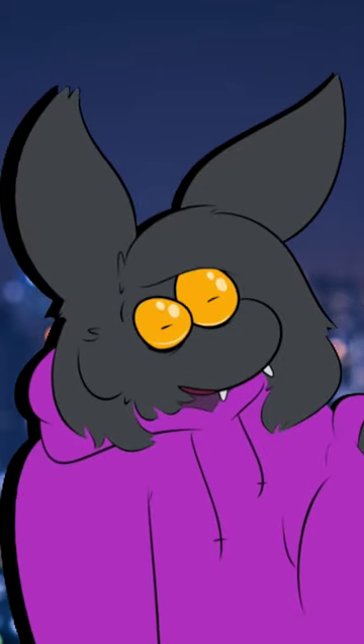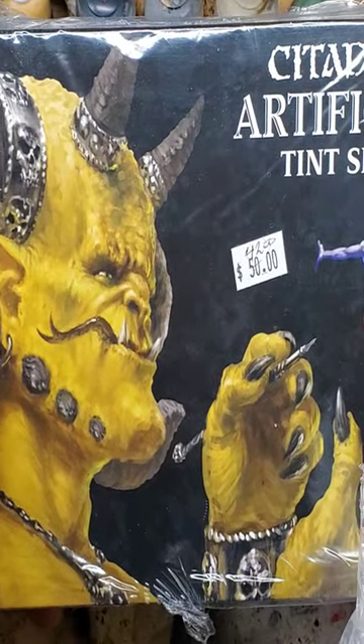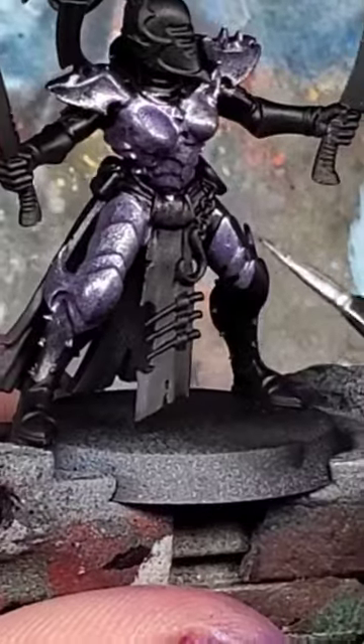But was it any good? Well, it's kind of a mixed bag. I managed to get my hands on a brand new one off of eBay recently, and I got it cheaper than the original price. I ended up playing around with it, and I made some pretty cool paints with it.